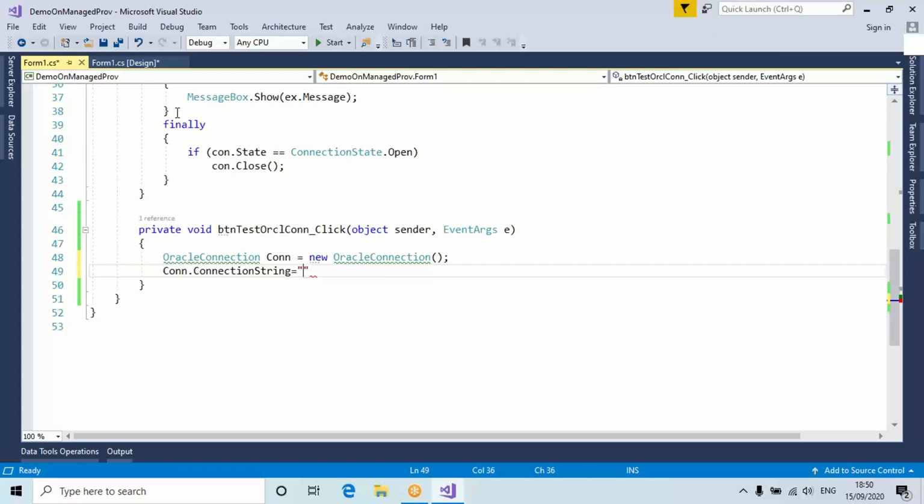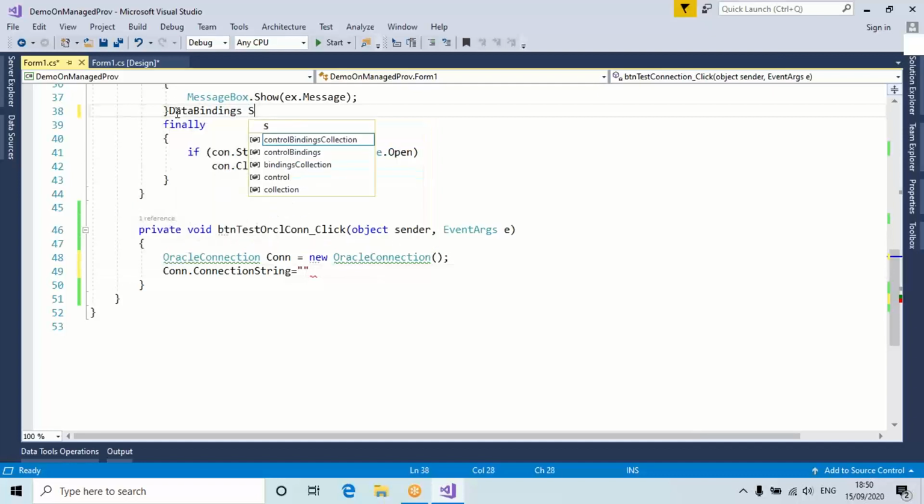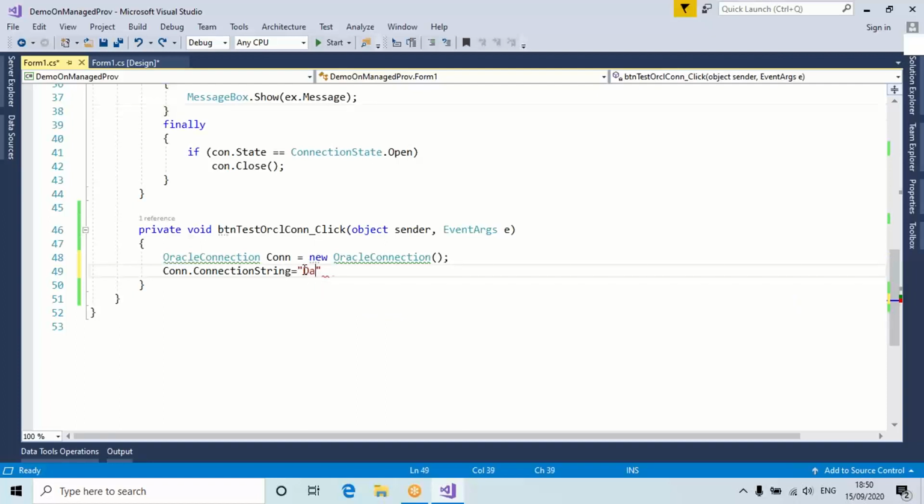Here, connection string. Okay, this is SQL Server now. So the approach will be completely the SQL Server approach. The Oracle approach should go in a different way. Here you have to write, sorry, the connection string. First you have to say Data Source equal to ORCL. Then User ID equal to cot. Password equal to tiger. Yes.